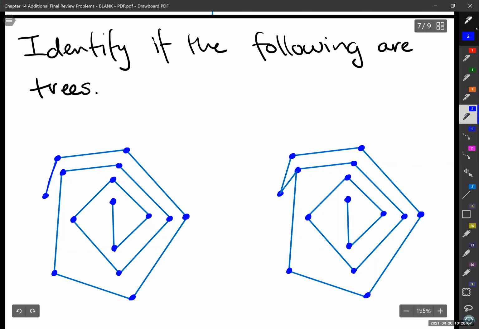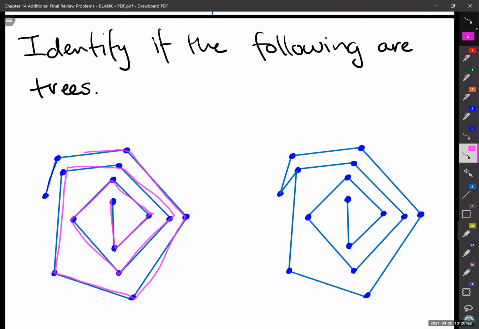Look at this graph. Does it kind of make sense? If I had enough space, couldn't I unfurl it and it would just turn into a straight line? It looks bent, but nothing is connected to make it into a cycle. You could just start unfurling it and it would become a straight line. In which case, it's definitely a tree because there's no cycles within it. It is minimally connected. If I got rid of a single edge, it would become disconnected, right? So this one is a tree.